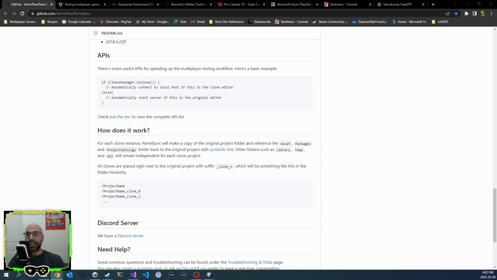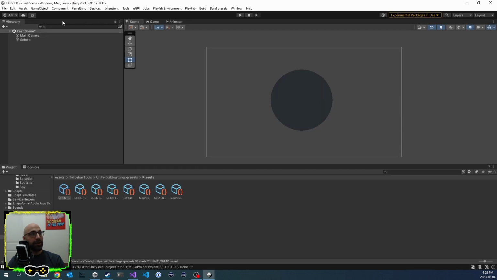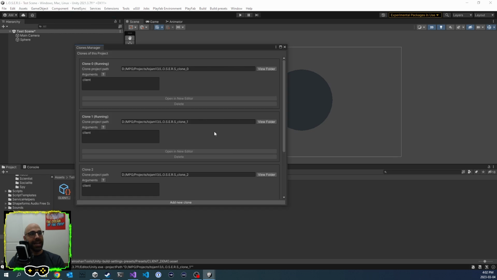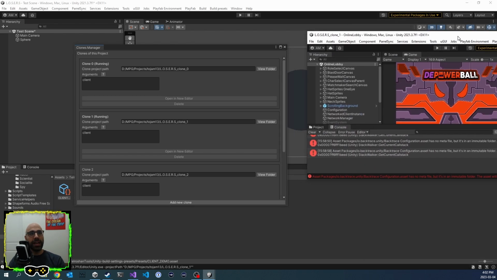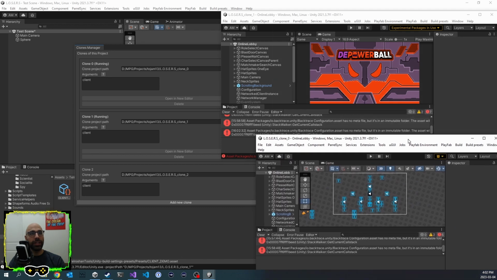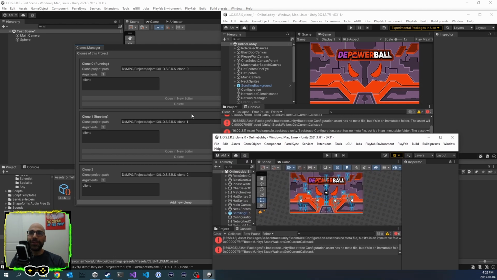So, what does this look like? Well, you open up your Unity project, you import ParallSync, and once it's imported, you now have a handy dandy drop down menu. If you click on Clones Manager, it will allow you to add new clones, which will just be duplicates of your original project folder with the clone suffix at the end of it. Once it's created those new clones, you can then open those clones and they will be available to you. Look at that. They will be available to you in order to use and test your local multiplayer or your network multiplayer gameplay on your local machine.